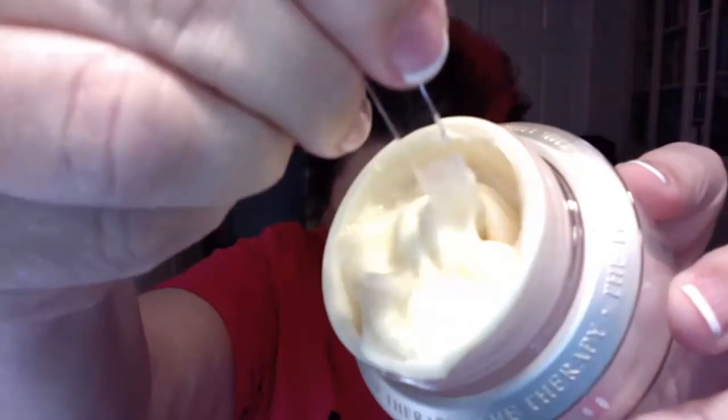To use this, the first time you use it, you'll get a spatula which came with it and you'll literally put it in and stir it up, just really blend it. You only have to do this the first time. Look at this — it is just so rich and it smells really nice too. You get it all blended up, then I'll just put what's left on the spatula on my hand. Oh, it smells nice and it just rubs in really nice too. That is the Therapy Oil Blending Cream.